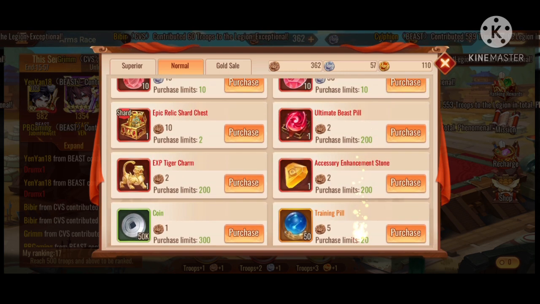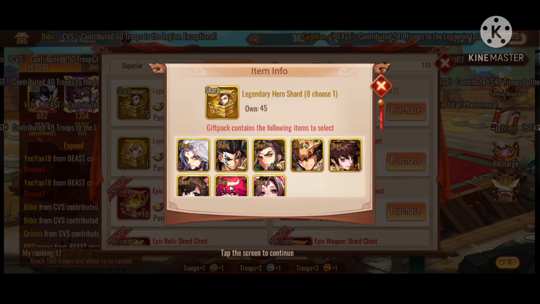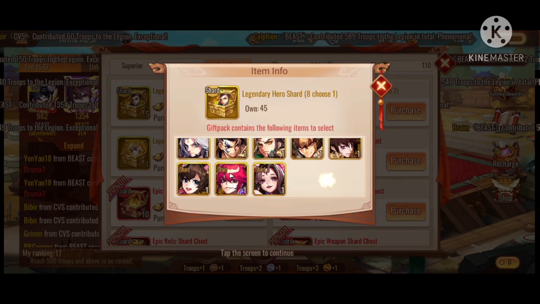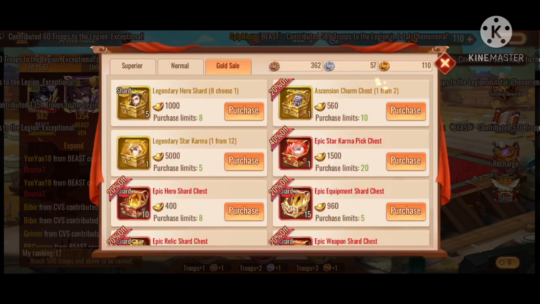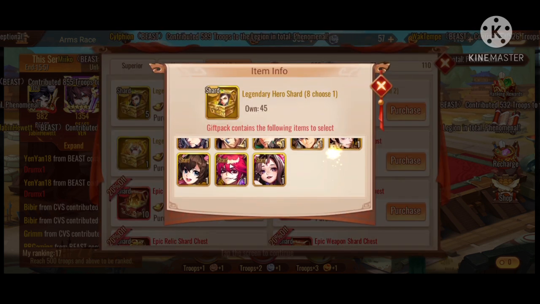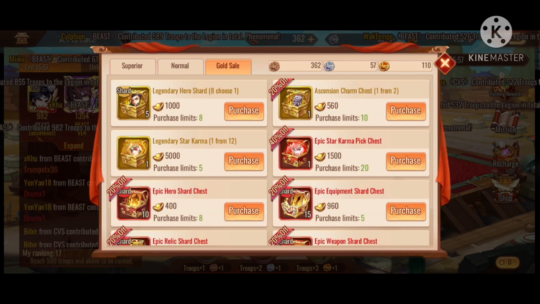Now, that pretty much covers your superior. Let's have a checking out of the gold store. I was interested in noting that you can in fact buy some of the legendary shards up to generation 2. Is it worth it? Negatory, it is not worth it. I would just focus on saving your gold and using your wishing stones to get those. You can get 6 a day of the generation 1 and generation 2 shard chests. Not worth it at all.